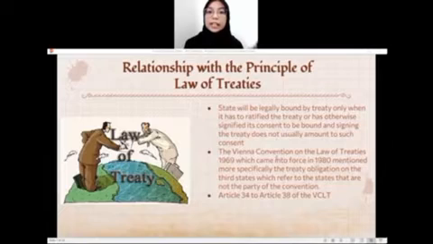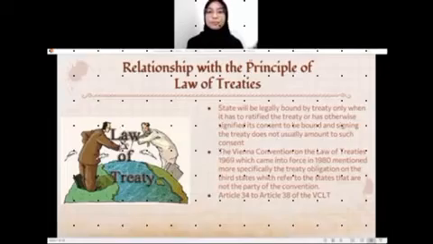So what is stated in Articles 34 to 38 of the Vienna Convention on the Law of Treaties? These articles explain the rules and rights for a third state that is not a party to the particular treaty, but in certain circumstances is bound by it. They must express their consent in writing, or consent can be presumed in the case of rights given to third states. So that's all from me. Thank you.